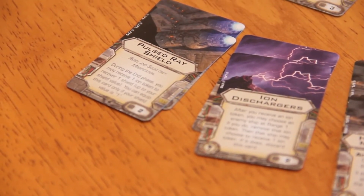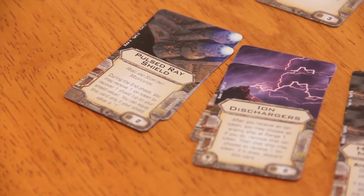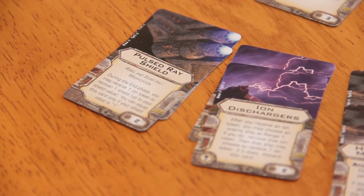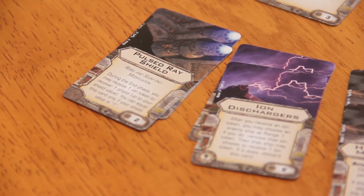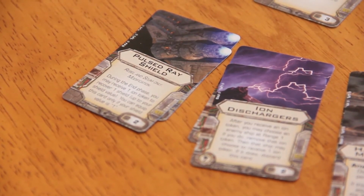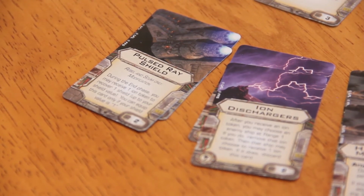Moving on, we've seen Pulse Ray before. It came out with the last Scum Epic ship, but it's kind of neat. I guess this is the first regular expansion where you can actually get that card. So if you don't want to pay for an Epic ship, if you don't play Epic, I do, but if you don't, you can get 2 copies in this thing.